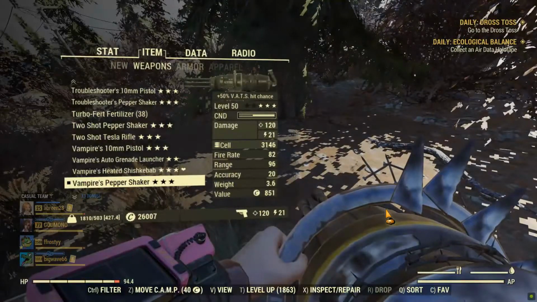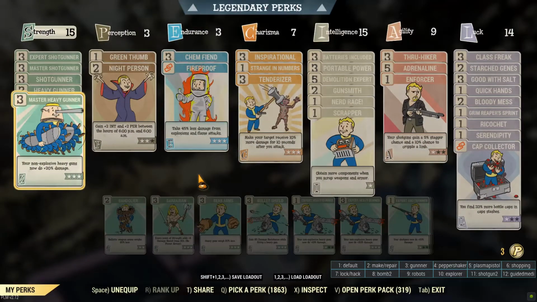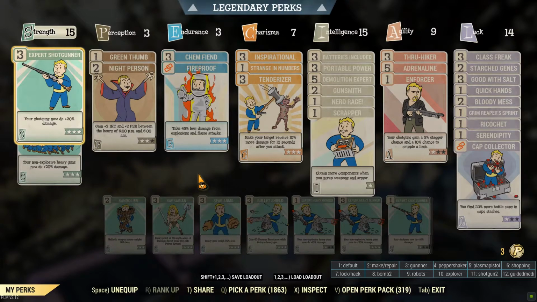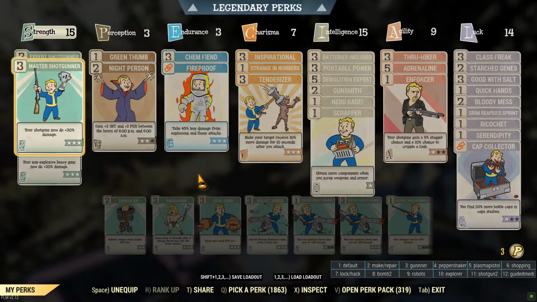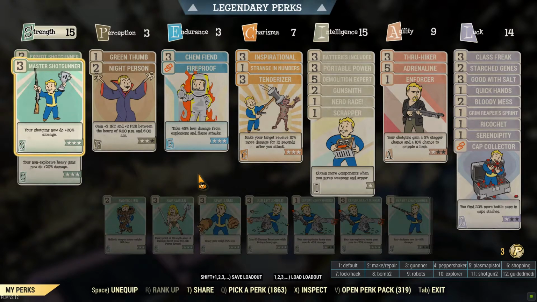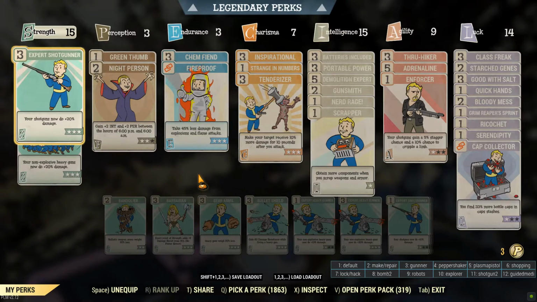Jumping into the perk cards, you would require 15 strength, 3 perception, 9 agility and 14 luck, along with stats boost in the legendary perks section. To truly optimize the damage output, you can use 3 cards of heavy gunner and 2 cards of shotgunner. Either combination works as the pepper shaker is both a heavy gun and a shotgun.